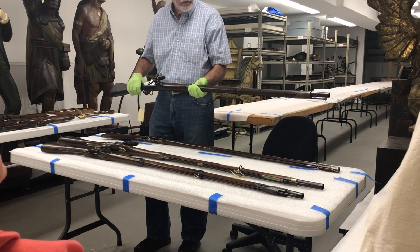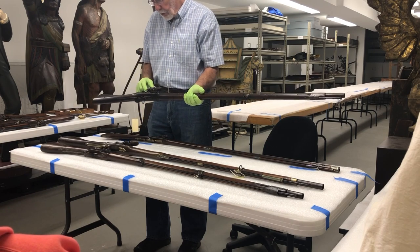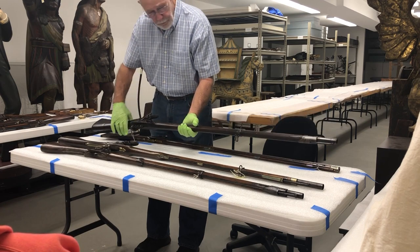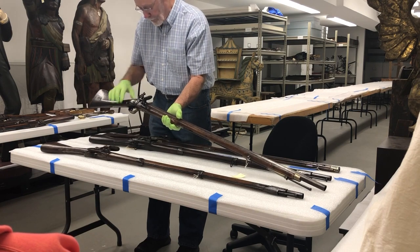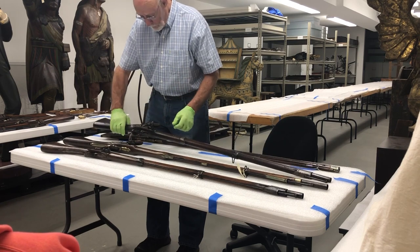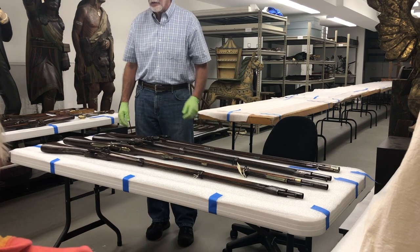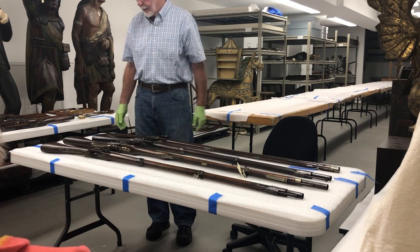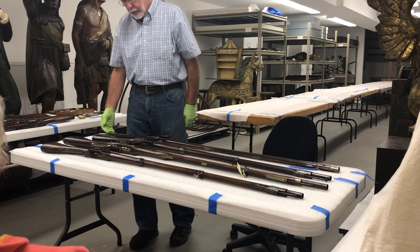They started reducing the caliber to around 69. They didn't feel it had to be that much. Not a lot's changed. They started reinforcing the hammer because they found that in the middle of the battle, sometimes they'd break off there, so they would put a loop underneath, just to reinforce it. Flint had to be renewed all the time. You could probably fire about 5 shots, and you would want to tap the edge of the flint to sharpen it. It would knap it. So that's kind of where we are right up to that point.